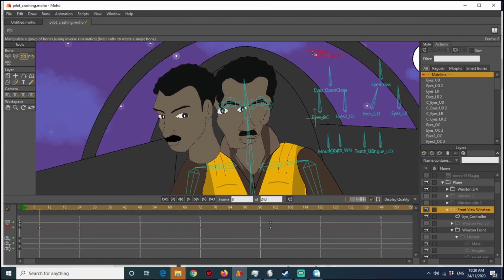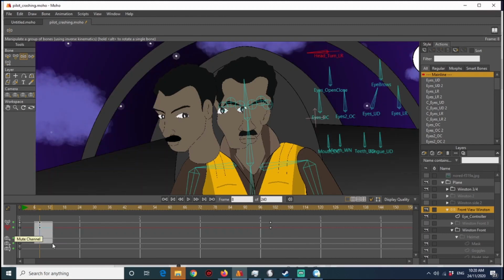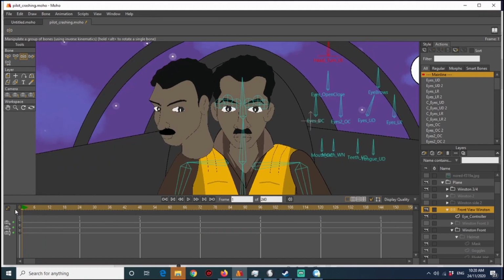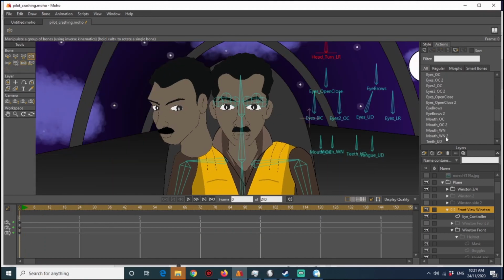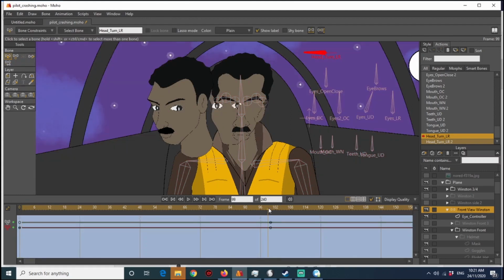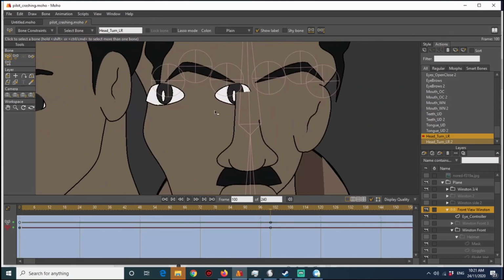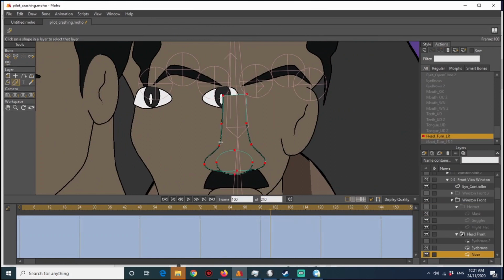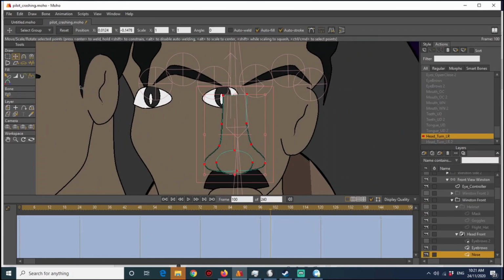So what I'm going to do is move the eyebrows next, and I think when you see me move the nose, you'll start to understand it or feel it a little bit better. But let's start with the eyebrows. Actually, no, let's go with the nose.